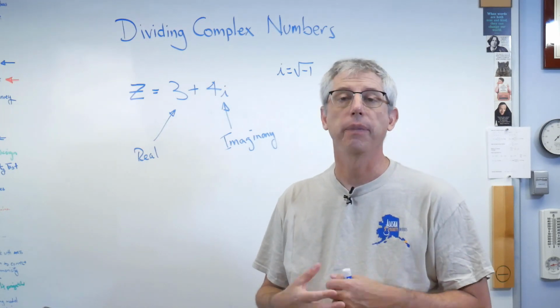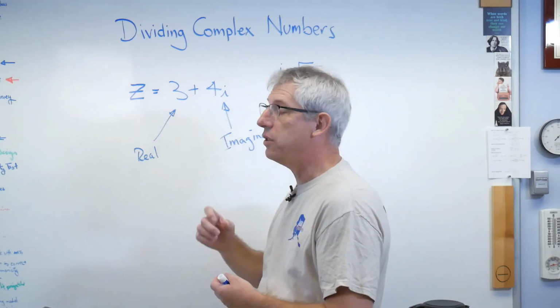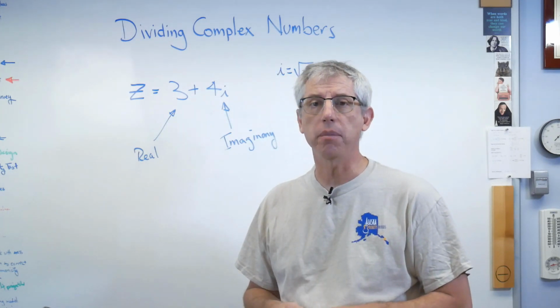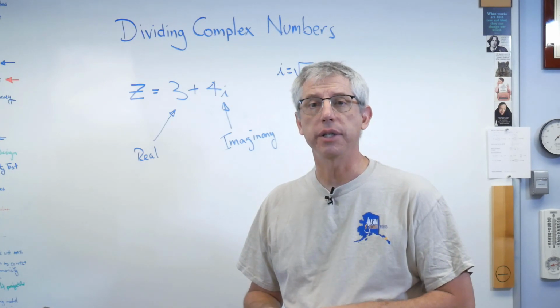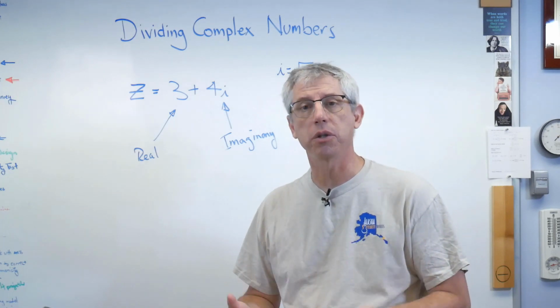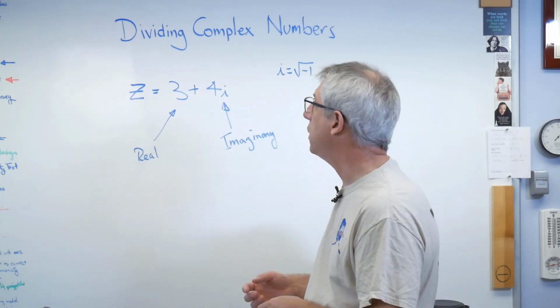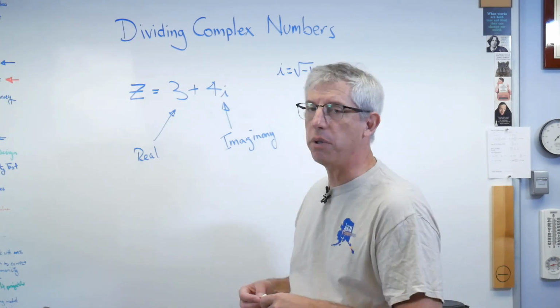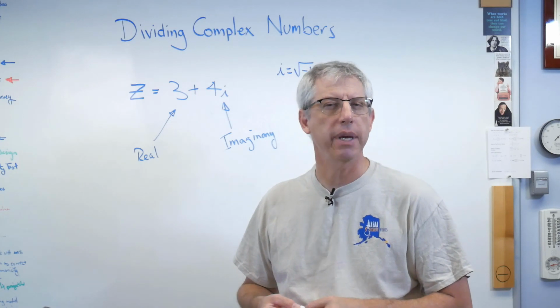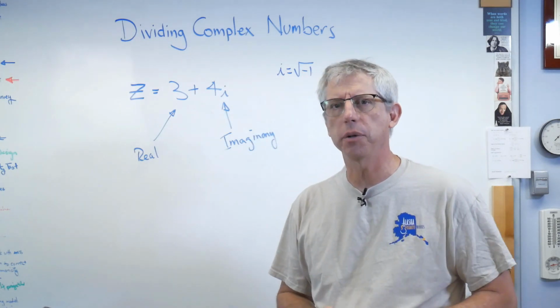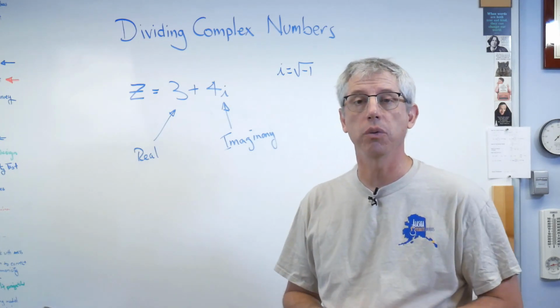So that's the bottom line. That's the big picture. Because this is just another type of number, all the basic mathematical operations have to be defined: addition, multiplication, subtraction, division, all four of those. Well, the only one that's really very hard, or maybe counterintuitive, is dividing complex numbers. Let's start by multiplying, and then let's move over to dividing.